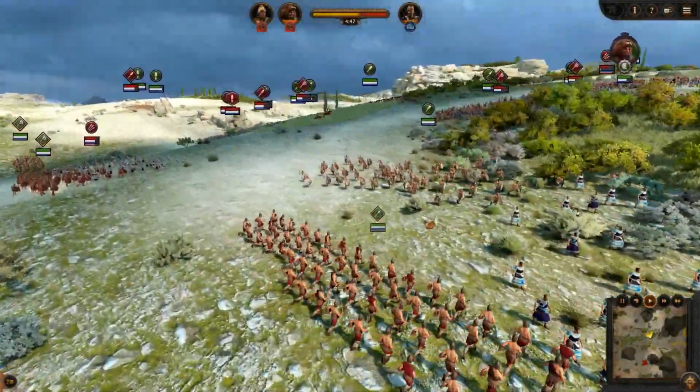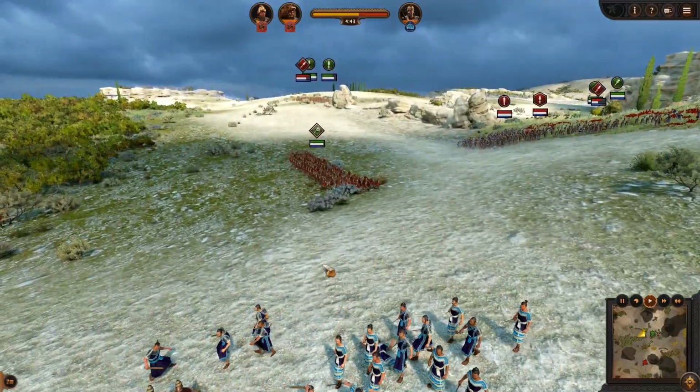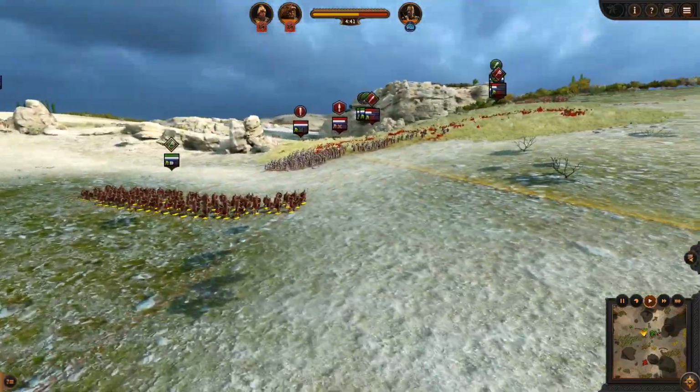And then we wait for our other army to attack from behind. That will quickly deal with the enemy's ranged troops, and then we'll just hope it does something similar to the melee blobs.